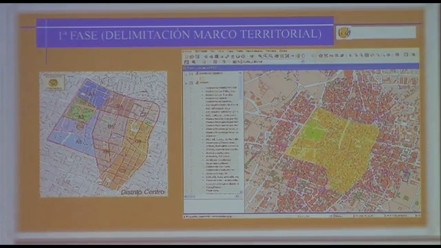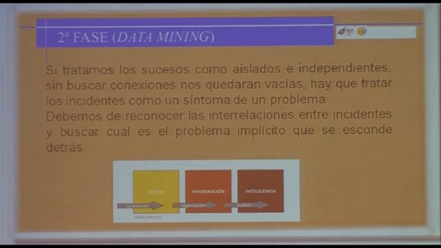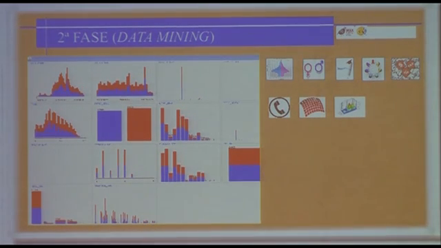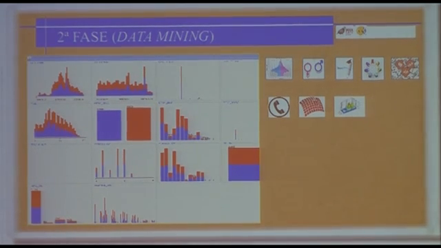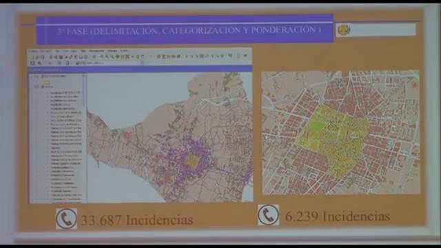We take here the central district of Castellón, but we can take any place in Castellón. Here we have all the incidences regarding coexistence, whatever exists there. And then we have to treat the calls not as something individual, but as a collective issue that affects everybody. Second phase, data mining. We have to know the population, the nationality, the level of studies, the surface, and how many people are calling us from that area which has been grouped up.